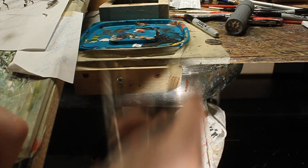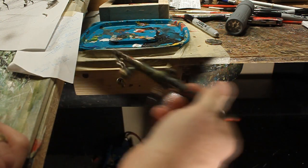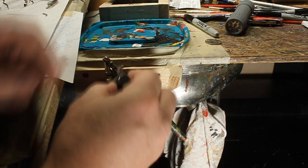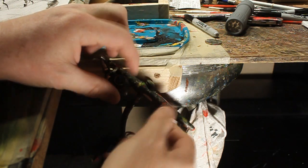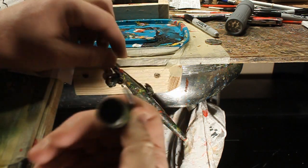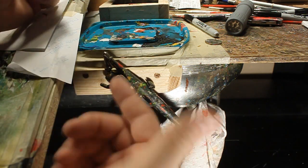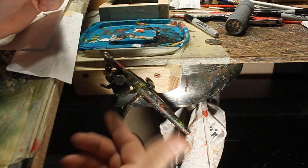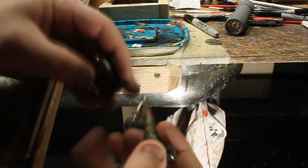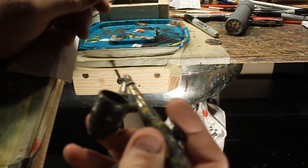This is actually my airbrush and where it sits. This is just a screw sticking out of my table — I just hook it on there, and I usually have the cup that goes right there. I do it that way so the cup doesn't fall off, and that's just a good position for it to dry. I rinse it off, stick it upside down, and then any paint that's still in there works its way out that way instead of going down to clog it up.